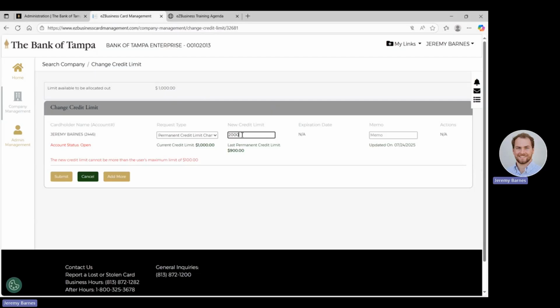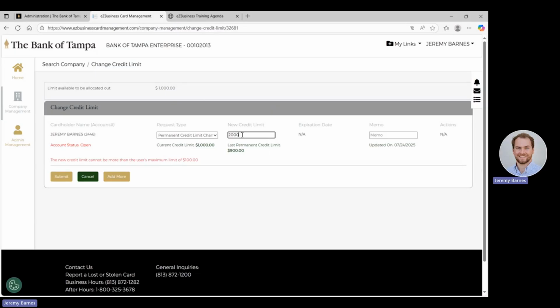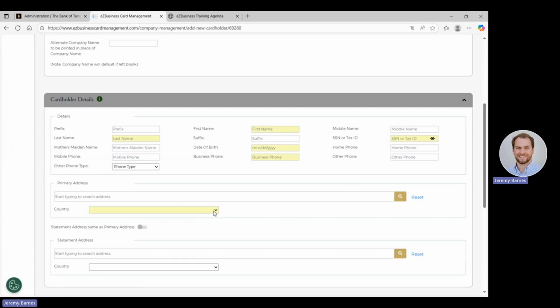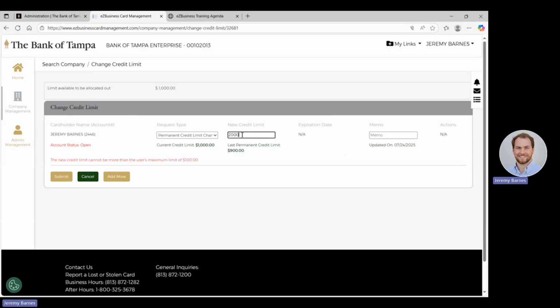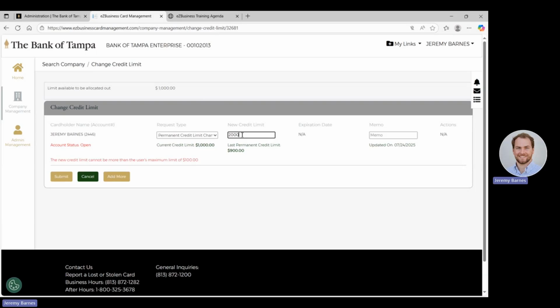If you want to view transactions for any of your card holders, there's actually a company reporting icon here. It's not on that main company screen that we saw here. But if you click this flag icon, and this is a good example where you could use the My Links so that it's easier to find that, then you can search for transactions for any of your card holders.